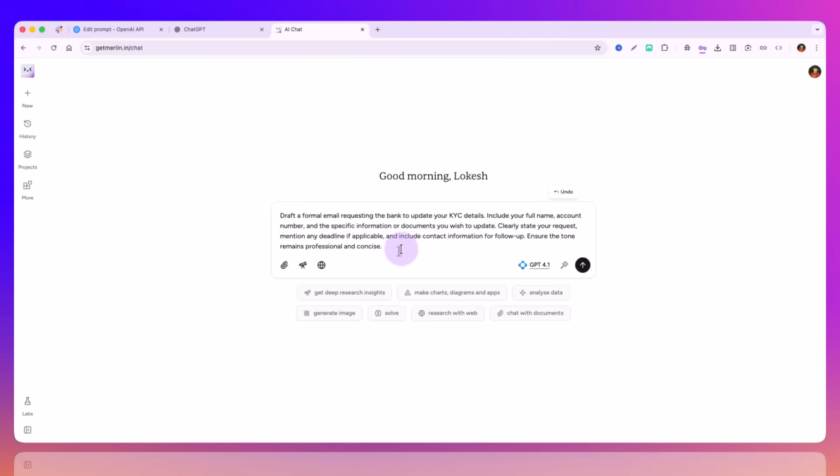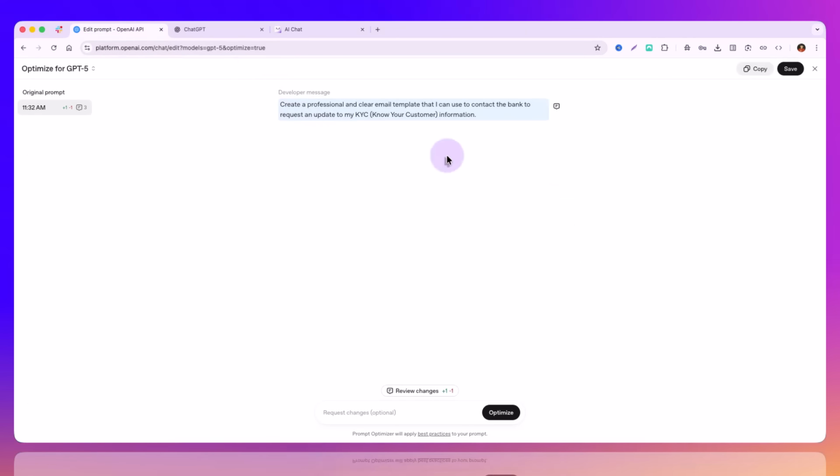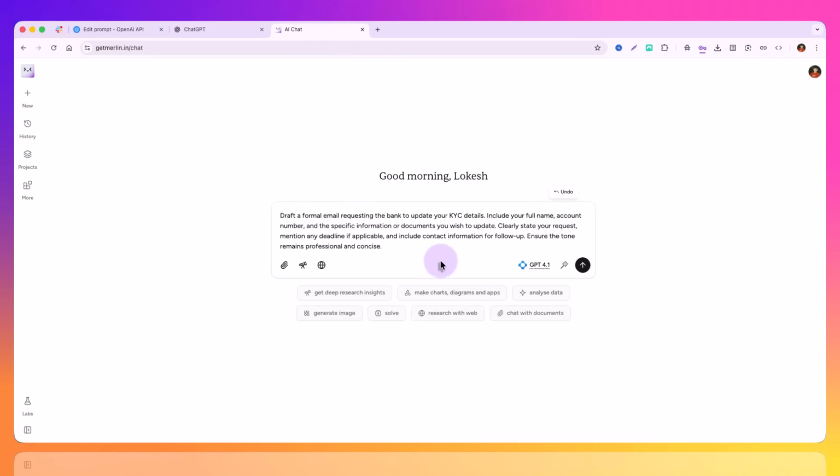But it added a lot of information compared to OpenAI's own optimize tool. This is more useful because it will not add something that you don't want, but the other is going to add a lot of information. It is going to make your prompt lengthy. So both are different services.